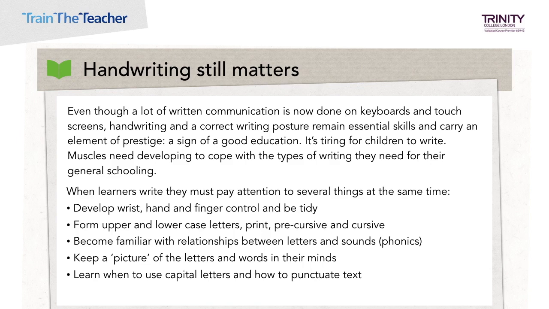When learners write, they must pay attention to several things at the same time. They need to develop wrist, hand and finger control and be tidy. They need to form upper and lowercase letters in print and then precursive and finally cursive script. They need to become familiar with the relationships between letters and sounds. And they need to keep a picture of the letters and words or phrases in their minds. They also need to learn the nuts and bolts of writing, capital letters, and how to punctuate text.